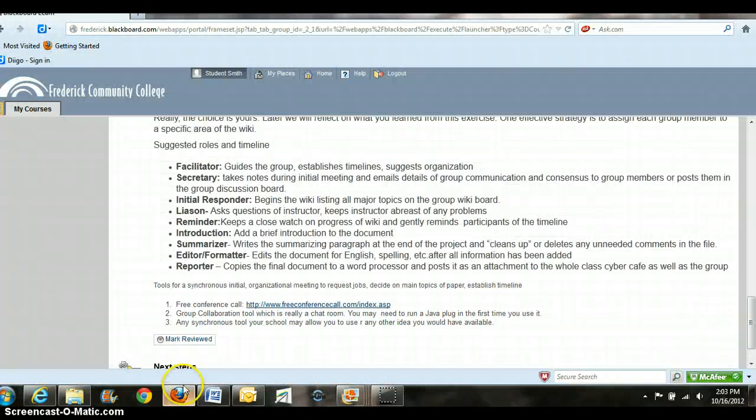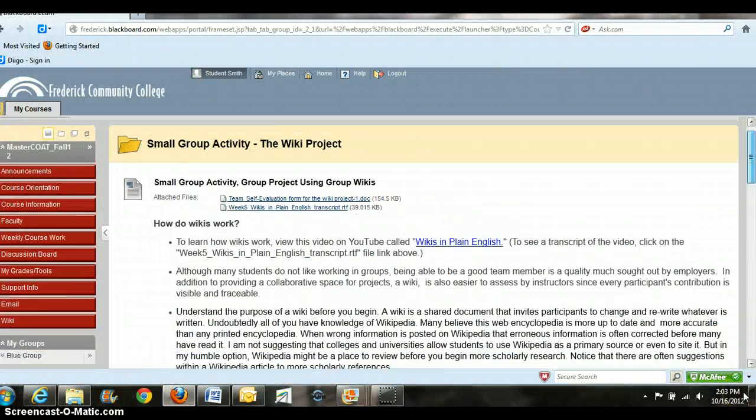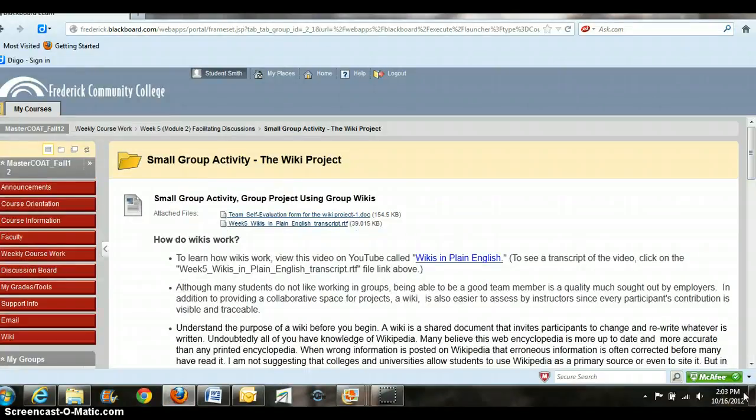Now let me go back to your course here and tell you one other thing, just briefly, that there is a team evaluation form. We have this just to demonstrate to you a possibility you might use with your own classes. I always like to have student input as to who they feel deserves what grade. Also, this is a wonderful rubric for you to realize how you will be graded in this teamwork. And believe me, it's the teamwork that counts. So take a look at that and don't let it upset you.